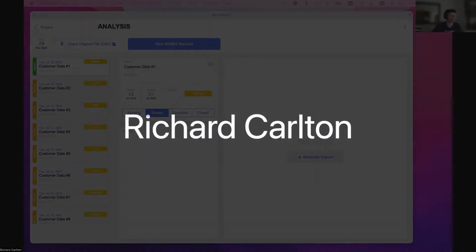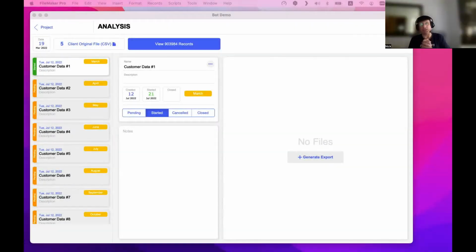Something I didn't do is open the remote desktop. So you understand that we are on vacation, so we take our time, right? If you guys have questions... The goal of all of this is not only to learn how to build a robot, but also to learn how to use all the techniques we talk about all year long: Boolean, perform script on server, and the go to related records technique. We are going to use all of this.